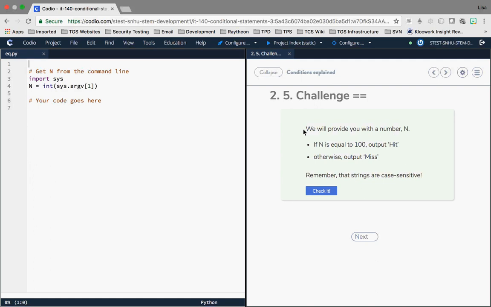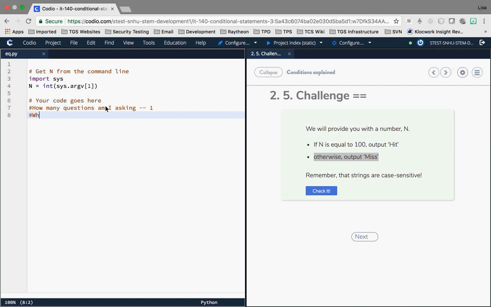Okay. So let's go through this challenge really quick. Codio's given us some number n, and we're going to say if n is equal to 100, output hit, otherwise output miss. So how many questions am I asking? 1. Correct. The answer is 1.